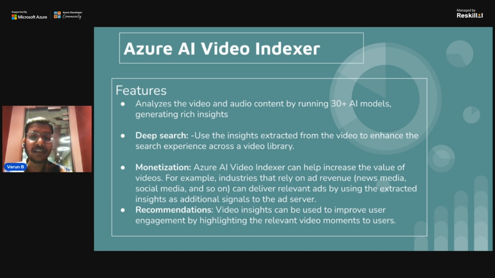For example, industries that rely on ad revenue, news and media, social media, and whatnot, you can provide relevant ads by extracting the insights. Who consumed my video? What was the maximum span? What kind of ad should I provide, and to which kind of person? Let's say I have an adventurous site. I take people on trekking.